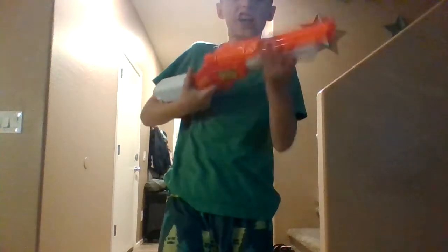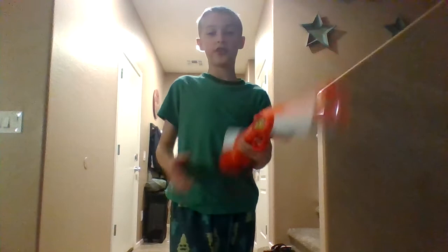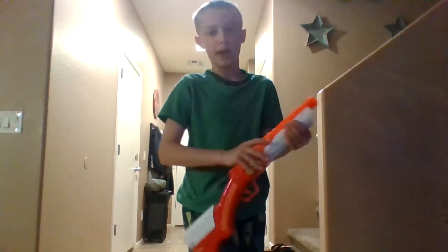But overall, the shotgun's pretty good. I'll have to do some velocity tests if I can. But I have to say, really good shotgun. Walking Dead sawed-off shotgun, right here in my hands. It used to be one of the worst guns in the Walking Dead lineup. Now it's one of the best. Now it may be the best for the velocity, maybe, I'm not sure.